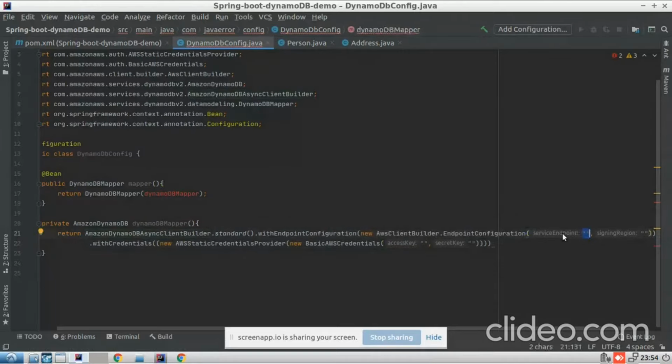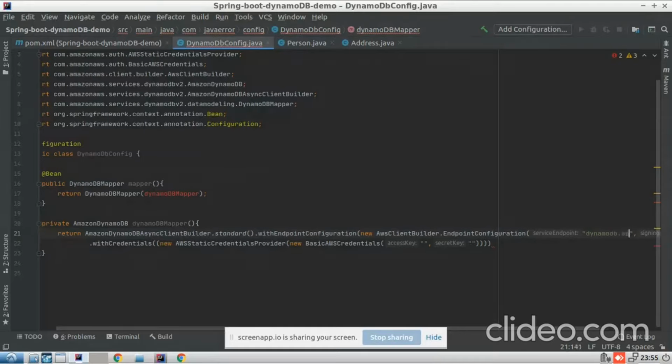Now the endpoint. Just like in a database, suppose you want to connect to a server from here, we have to give the endpoint, right? The same way I have to give the endpoint of my AWS DynamoDB. So it's very simple to configure. We can write dynamodb dot your region.